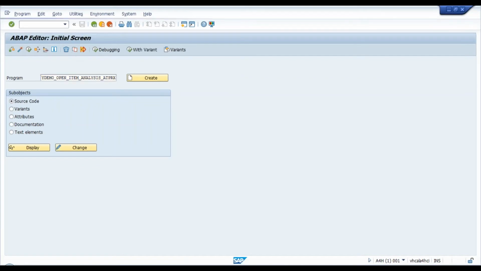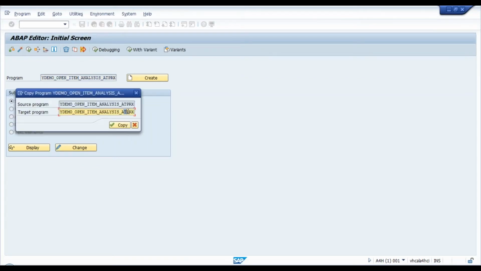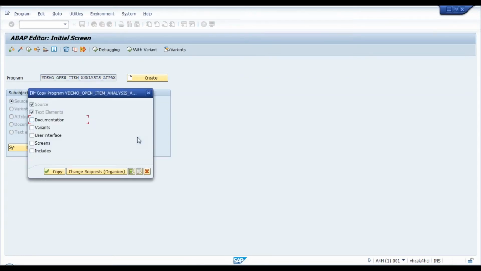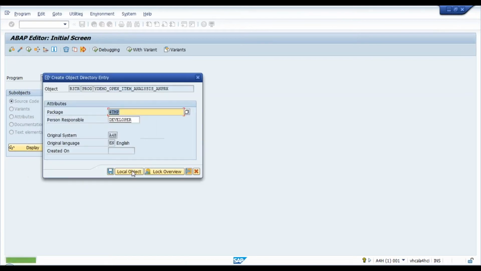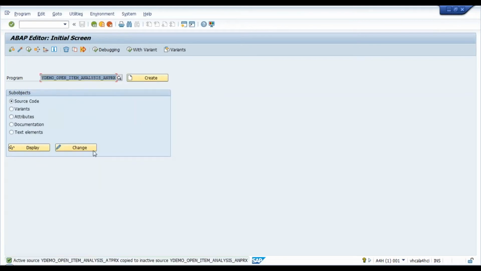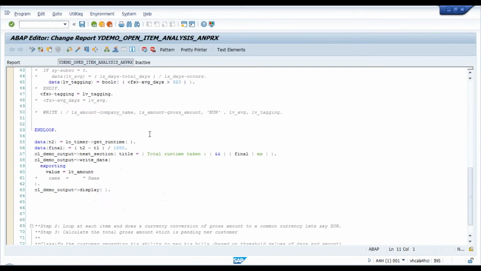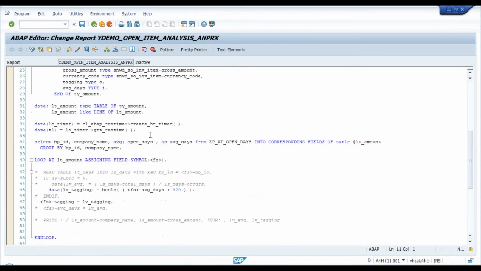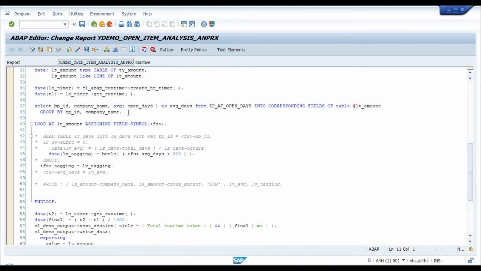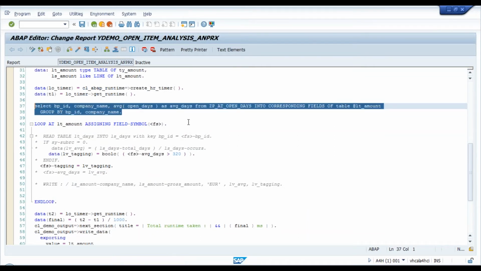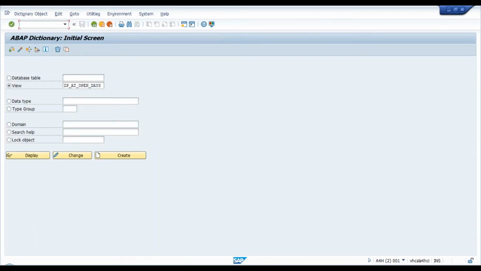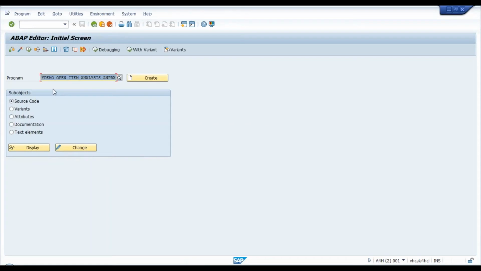Let's make a copy of the same report so all the things get copied. Analytical view PRX. Copy this and go for a change. And now you can see we have got this value over here. So let's go ahead and apply the query on this analytical view. Earlier in your ABAP report, you were firing multiple queries on multiple tables, even with aggregations, of course. Let me show you the ABAP report.